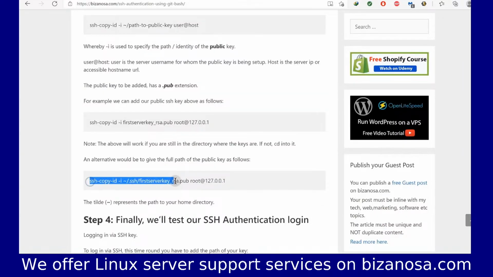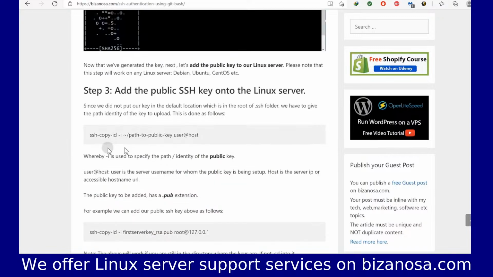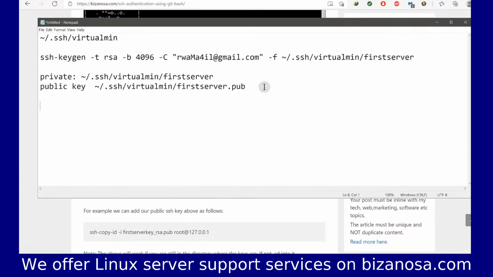So what I'm going to do, I'm just going to copy this. Let me copy this one. And then I'm going to replace all the elements that I need with the correct elements. So I'm going to come to the text file that I had here, and in this text file, let me just paste that in.